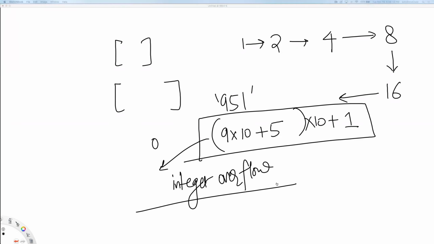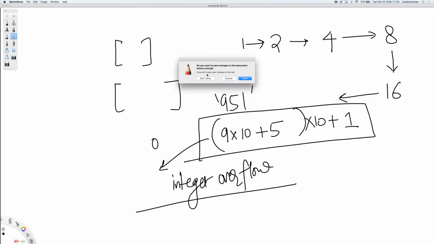There is a more complicated problem than this, which I will give you as an assignment, and you can break it down into smaller pieces as well. You have to do multiplication of large numbers, so it was 951 multiplied by 99. Both are strings. This is a relatively harder problem compared to sum, but you can try it at home. I'm going to go to the second problem now.